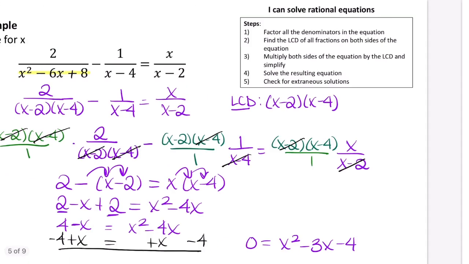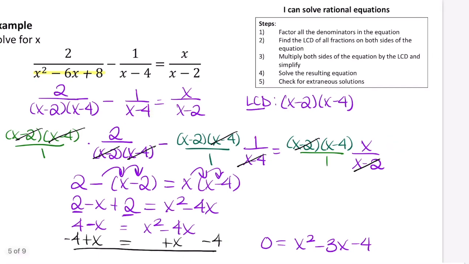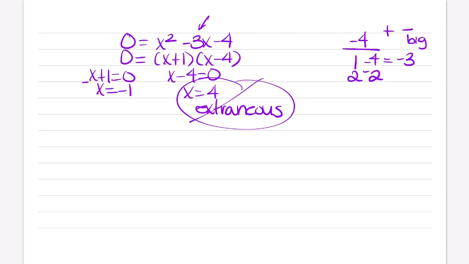Well, remember, since I'm solving a rational equation, I need to go back and check and make sure I don't have extraneous solutions. And I'll give you all a hint. The best way to check for extraneous solutions is to see if any of your values make your denominator 0. So if you think about it, an x value of 2 and an x value of 4 would make a denominator 0, right? So that's why this x equals 4 is actually an extraneous solution. That's like a quick way to do it. If you want, you can plug them both in, but you can see that x equals 4 is extraneous, so x equals negative 1 is the only solution to this problem.